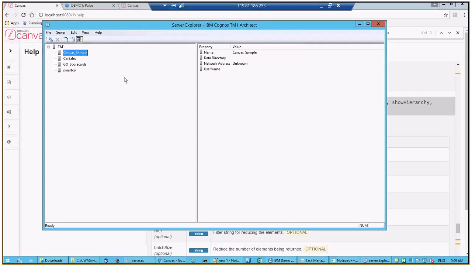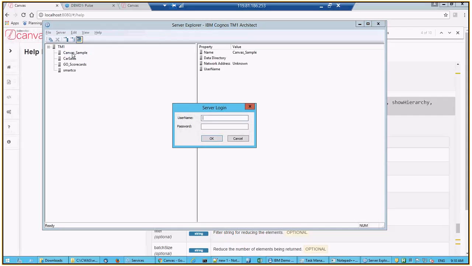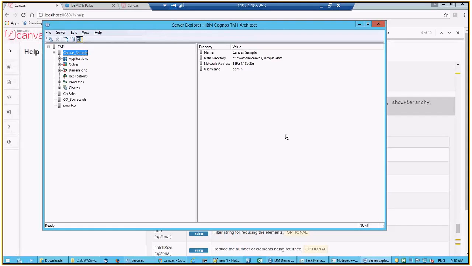And there are multiple servers in TM1 here, but only that one, Canvas sample, is of interest, so all the tasks work with that particular database. You log onto it by just double-clicking. It's admin, no password, but you'll get an email with all of this, like the locations and the database names and stuff, so you don't have to remember it and you don't have to take notes.